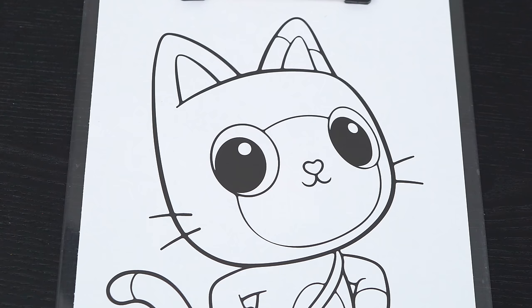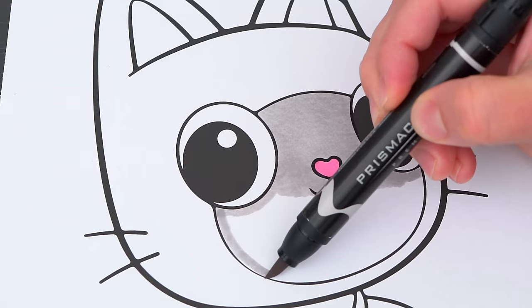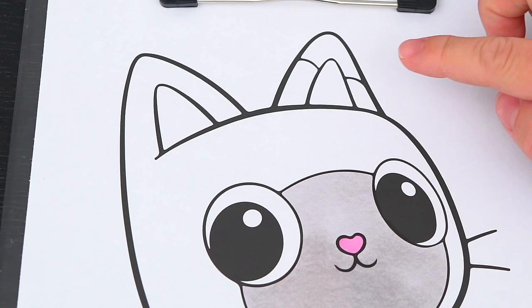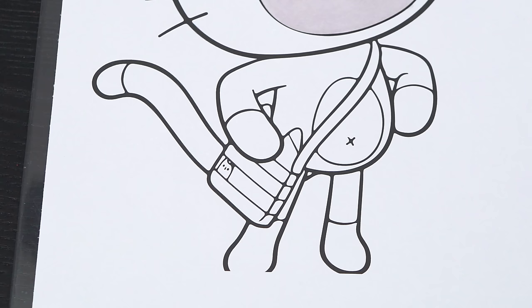Let's start on his face first. His nose is pink. And this spot on his face is light gray. His ears are pink with a black spot on the corner. And the rest of his fur is white, gray, and black with a pink and red bag.